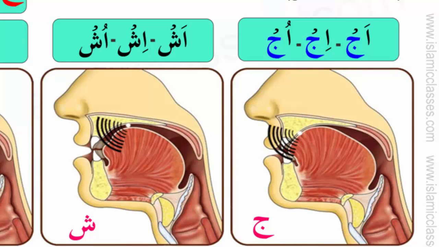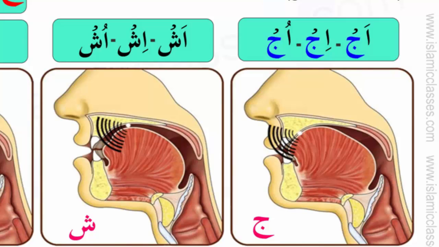Now we just read about the Sheen. The Sheen sound is a bit different from Jeem, but the makhraj is the same. As I already told, there are two things: one is makharij and one is sifat. The makharij means from one makhraj we can deliver one letter or two letters or three letters as well, but the sifat make the difference between the letter sounds. The sifat are very important to understand. Most of the people just know makharij, but they don't know the sifat.